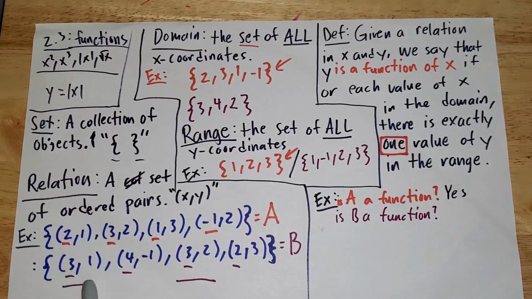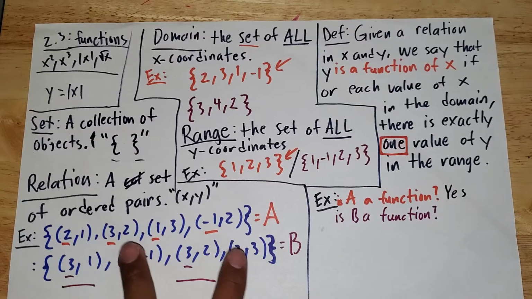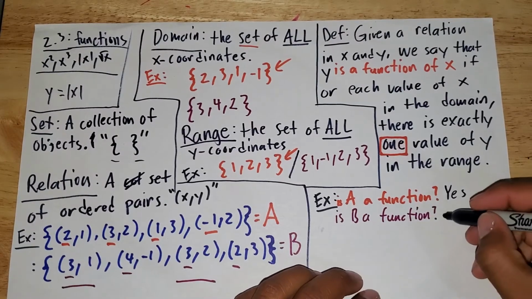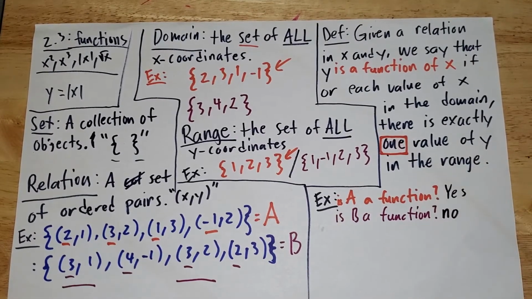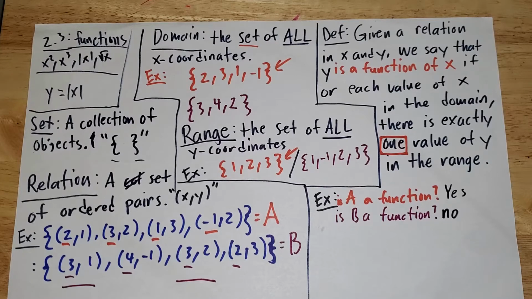And this one is going to a 1, and this one is going to a 2. So that's why this would not be a function, because this one x is going to 2 different y's. Again, these 2 different x's going to the same y was okay, because they're still only going to 1. Where this x, even though it shows up in 2 different places, it's only one value of x going to 2 different y's, meaning that this is not a function.